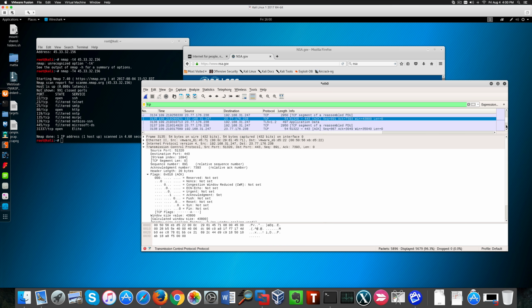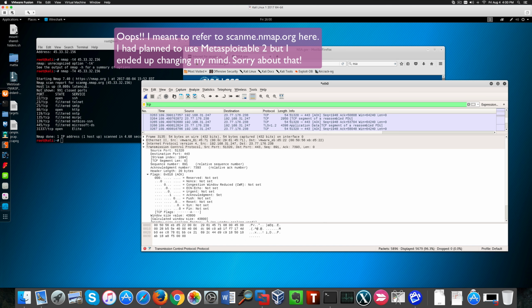We see the whole three-way handshake that took place between the Kali client and our Metasploitable virtual machine.